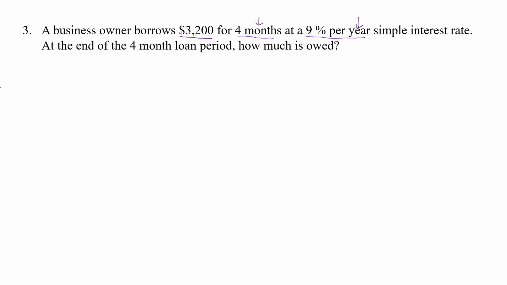And so we're going to do the same basic formula. We're going to take I equals PRT. Now, our rate is 0.09. Our time, like I said, we don't want months, we want years. So if we do our unit conversion, we have 4 months, and then we can say, okay, well, there's 12 months in 1 year. And so our months cancel, and we have 4 divided by 12. Well, what is 4 divided by 12? That's 1 over 3, and that's years. So we have a time of 1/3 of a year.